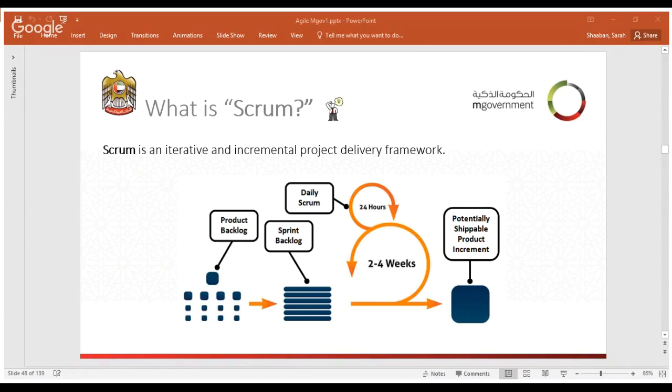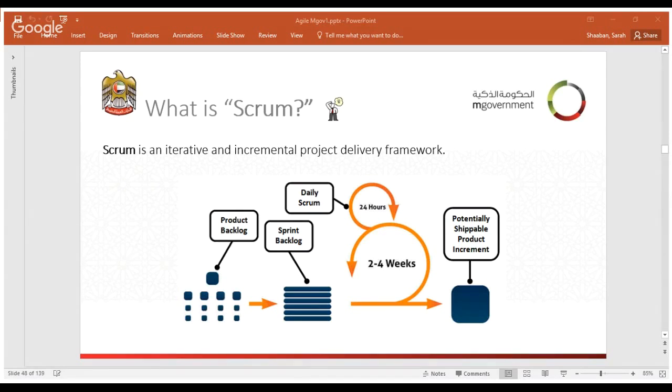I have a question. Can we say the Scrum is the final result of the product? I'm not sure I get your question. The Scrum is not a product or a result. The Scrum is a way to deliver the product. It is only a way of planning your project.